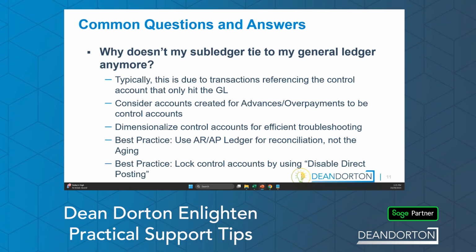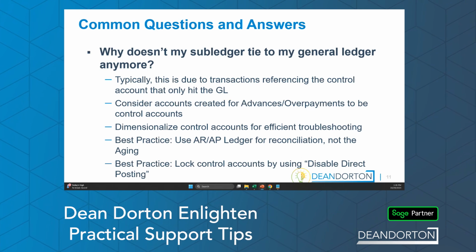So let's say your accounts payable subledger no longer ties to your AP account in GL. Well, what you can do is go run a GL account by vendor to get all your vendor balances according to your GL, and you can go run an AP aging report in your subledger and just see which vendors don't match.